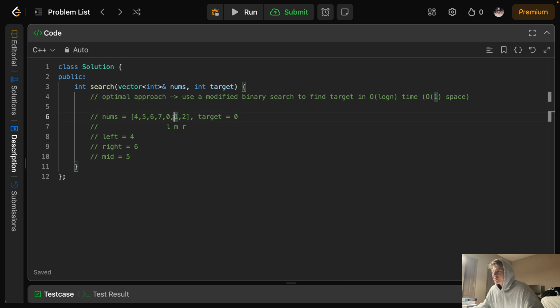By the way, we checked if mid was equal to target first. It wasn't. So the left portion of the array is sorted. So we'll compare, is target less than 0? No. Is it greater than 1? No. So it's got to be in this portion of the array. So we're going to move our right pointer to be the midpoint - 1.